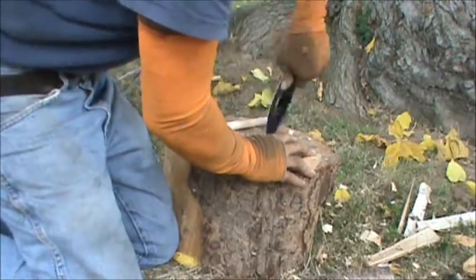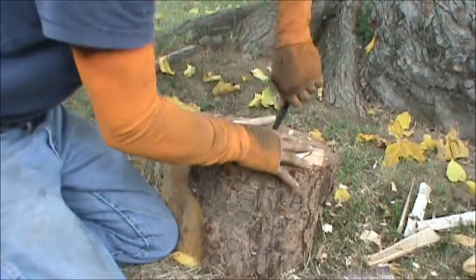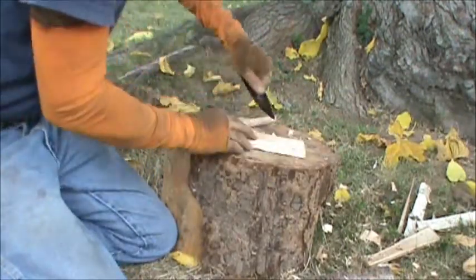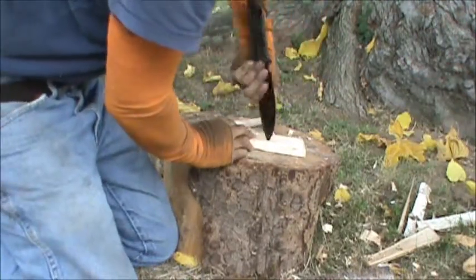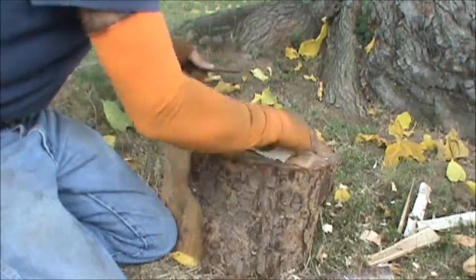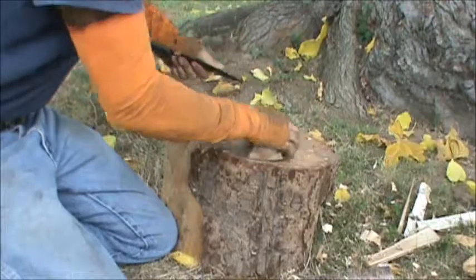Usually I use my folder for doing the fine whittling and the bow drill divot and everything, but I discovered I didn't bring my folder with me today, so I guess I'm caught half-way. But using my old trusty beater knife here, it'll do the job. It's a little bigger than I prefer to use for the fine work, but it does get the work done. Fatigues your arm a little bit faster.